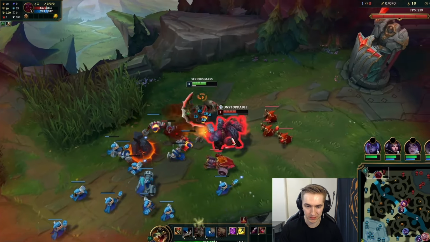And now, because I've done that, his team actually engages onto me, and now my spells are back off cooldown, so I can re-engage again. Now, if I were to just double dash in at the start of this play, I would have died 100% or baited my team. And if I were to do nothing, not dash in at all, there's a very good chance they don't get baited in here and we don't get this ace.